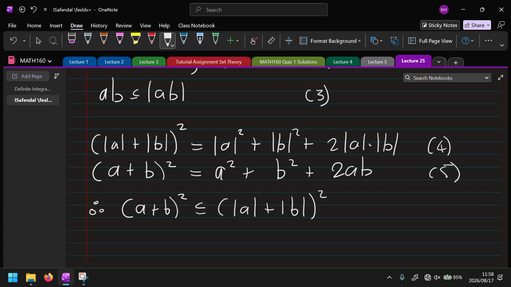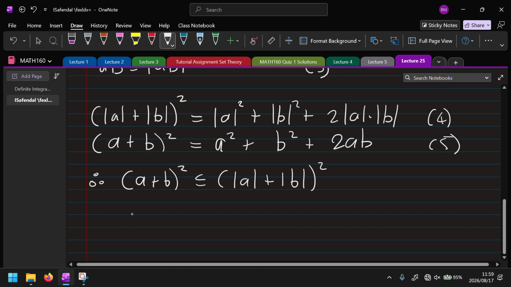Okay. So we end up with this. Now, what we're going to do is drop the squares on both sides. But we know that the right-hand side there is always positive, because of the absolute value, but this left-hand side might not be. It could be negative. So when we drop the squares, it needs to be the absolute value of that. It's the same thing as the root of x squared being the absolute value of x. So we drop the squares on both sides, and we end up with this.